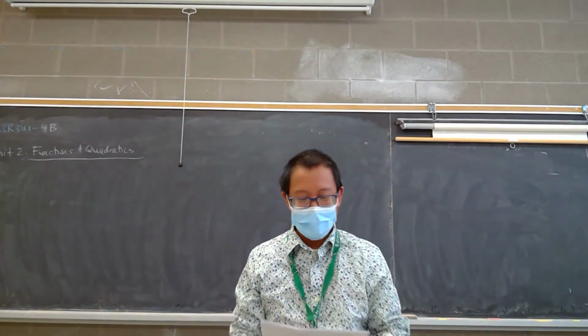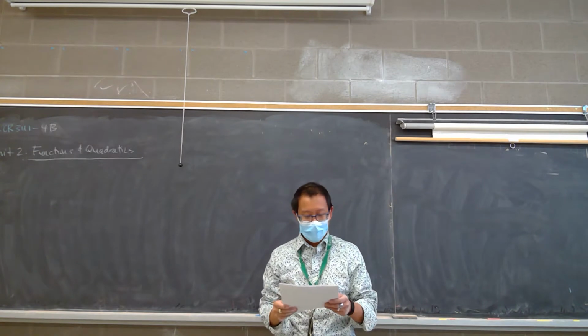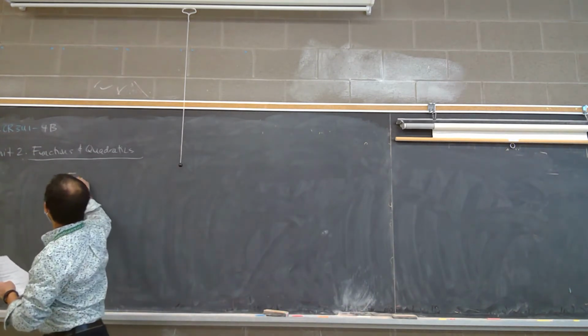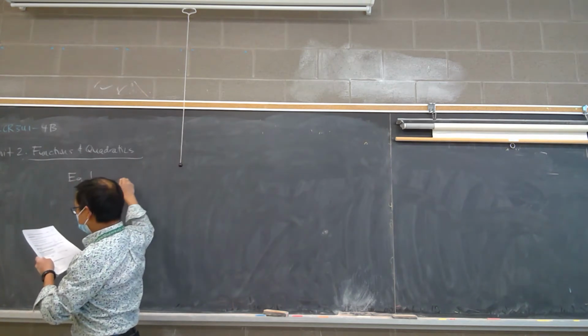We're now continuing on our functions and relations, domain and range by graph. We're only going to do example 1. So if you need to pause the video, please feel free to. Example 1 looks something like this.